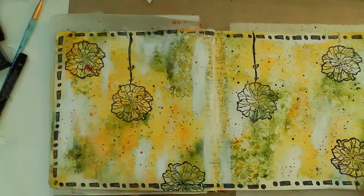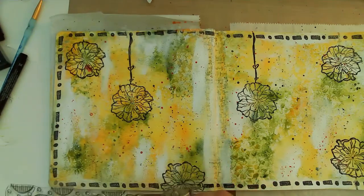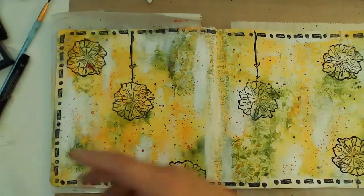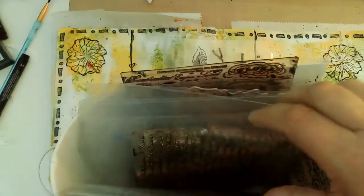I really like how the flower stamping turned out. I think it was just enough for this spread. At first I was looking at my girl and my flowers that I had cut out and thought it wasn't enough. And so I'm really glad that I did this. I felt like it filled it out a little bit more. I did dry that really quick just to make sure everything was nice and set.